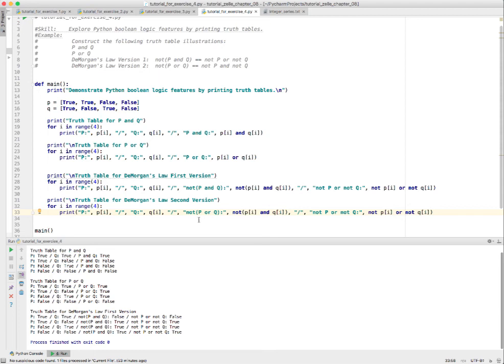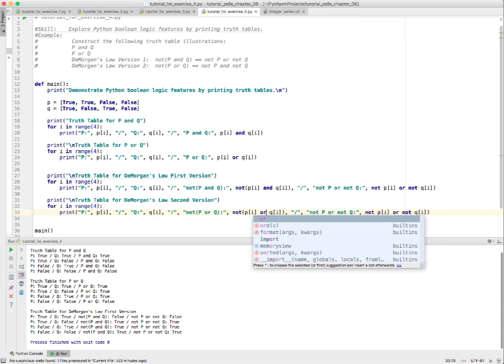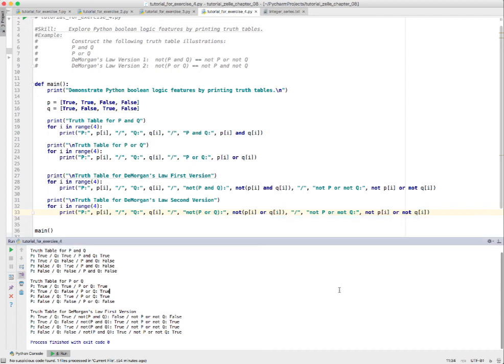So then we want to know what that evaluates to in Python. So we've got that. And then the other one is we want it equal to not P and not Q. Sorry.